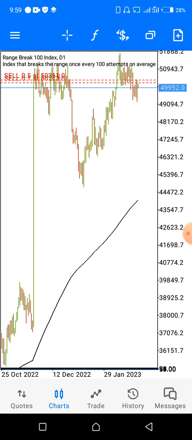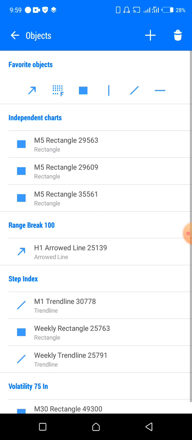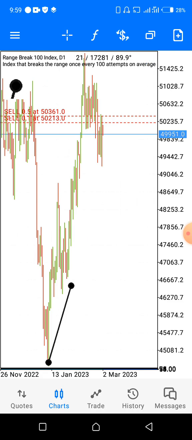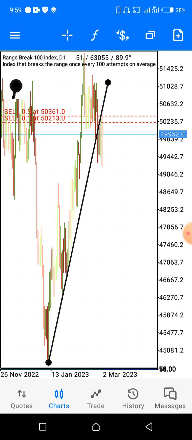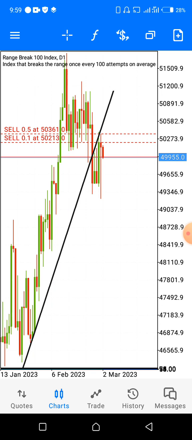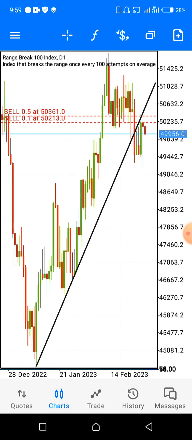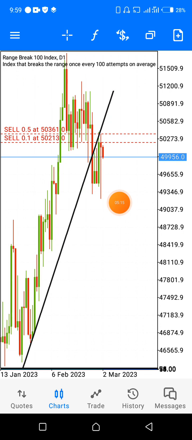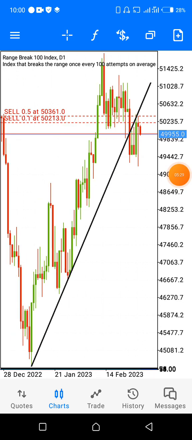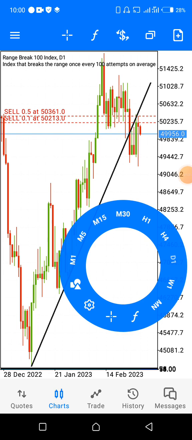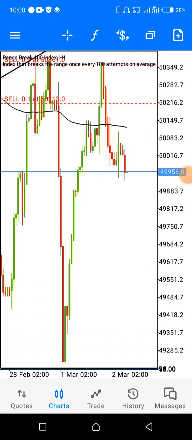So immediately I spotted this, I took out my trend line, all the way from this bottom to this place. So you know the strategy now, you know the way. Whenever I spot my trend line being broken and then retested, as you can see, the market broke the trend line and then retested the trend line. That is one confirmation, but that is not why I entered the trade. I think I was in my 1 hour time frame, and then I spotted this.